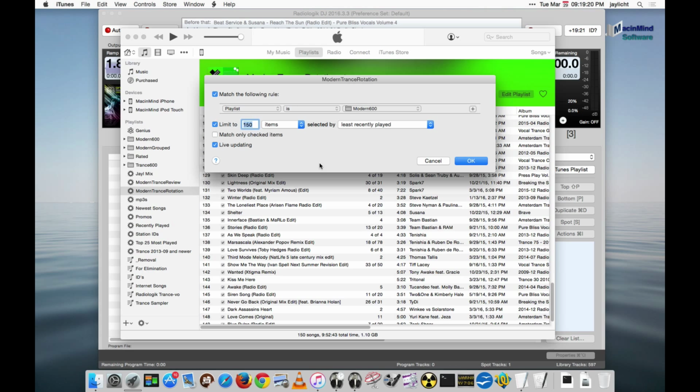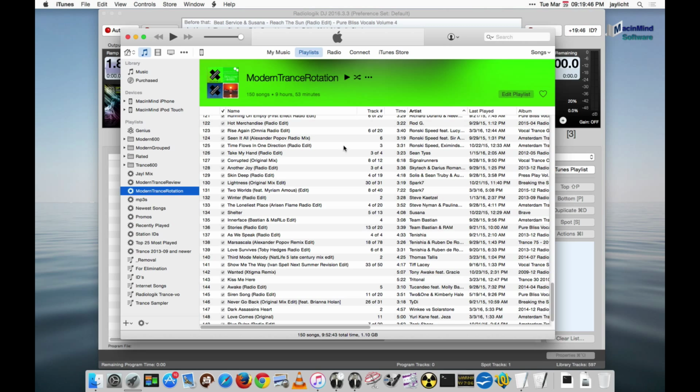And this is the major way we accomplish rotation. This is very important. Now, Scheduler can do a lot of other figuring about things in the near term and even farther out term than iTunes will accomplish. But our major rotation is happening here. If you want rotation, you don't want to hear the same tracks every hour, you do need to set up a smart playlist that only shows least recently played. So this gives us another clue about what's going on here. DJ must be telling iTunes what played.